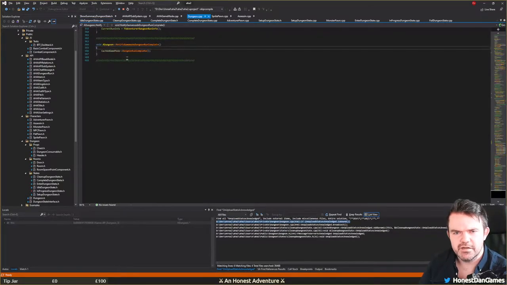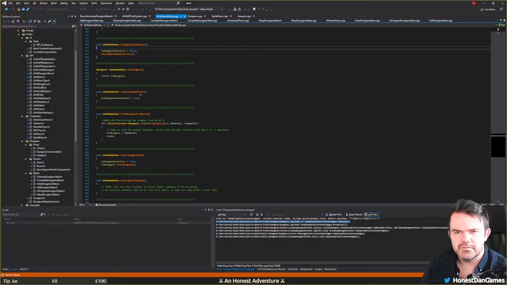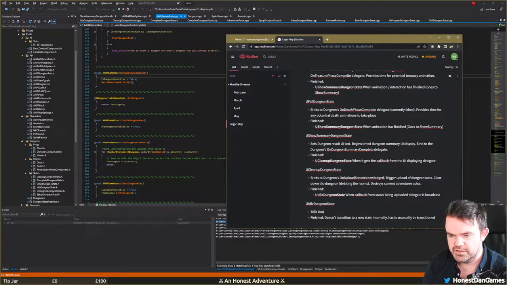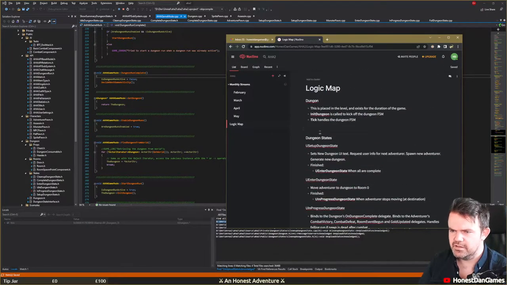So does the dungeon care about this? This should have three at the bottom. Cached game mode on dungeon. Okay. And what does that do? Is dungeon run active? Okay, so that feeds back into our overall game finite state machine. All right, that's good. It's important we know that. Tells dungeon run is complete, which notifies the game state's finite state machine. Okay. So it's finished. It never does. Transitions. Dungeon will manually switch back to the setup dungeon state.